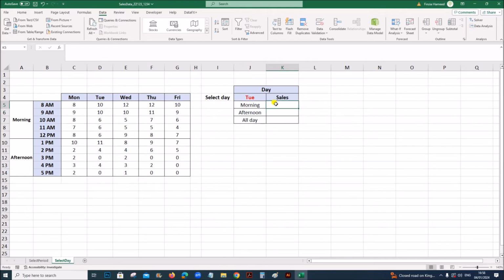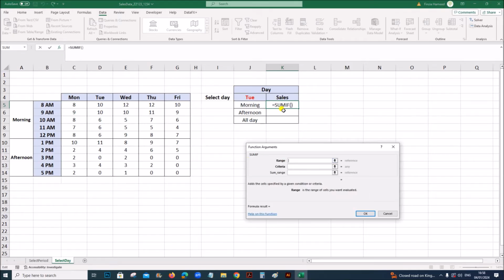Now I'll use a SUMIF function, equal to SUMIF. The SUMIF function will find the sum of the values which you are selecting from this table. So SUMIF, the range, I want morning, the data from the morning time. So the range will be this one, and the criteria will be, morning means it is less than or equal to 12 p.m. So less than or equal to 12. This is a time format. So we have to give it as a time format here, less than or equal to 12 as a time format. So it will only select the values from whichever column we are selecting according to the day, which is less than or equal to 12 p.m. That means still here only it will be selecting.